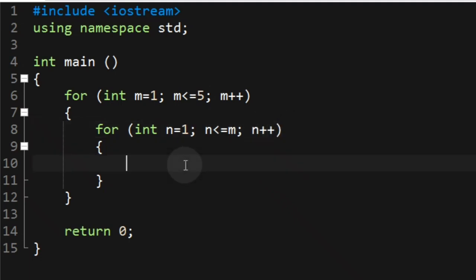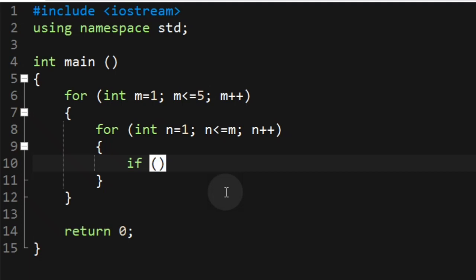Within this part we are going to use an if statement, so that we are able to output the pattern which was shown in the question. I'm going to use the if statement the same way we use it to find even and odd numbers. This is a trick which I just thought of when I was going through it.